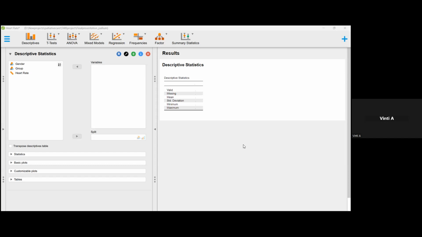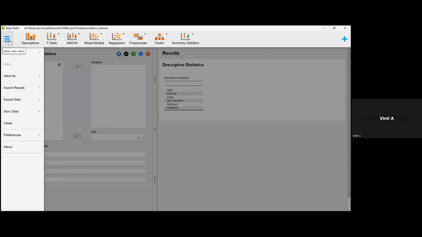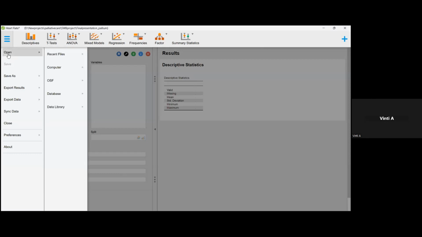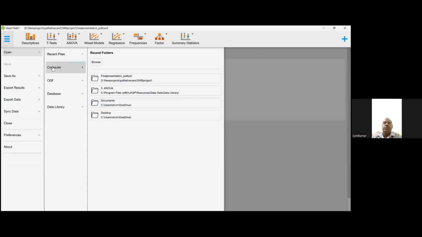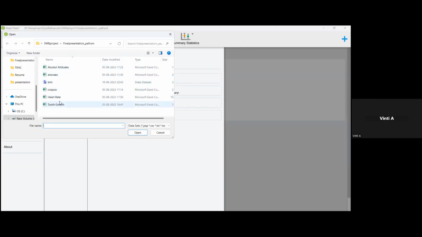Okay, can I once again go? When I click on the three dots, can everybody see my screen? Yes. Okay, so when you click on these three lines, the first thing you have to do is open. Then go to your computer, and then you can browse and find wherever your files are kept.